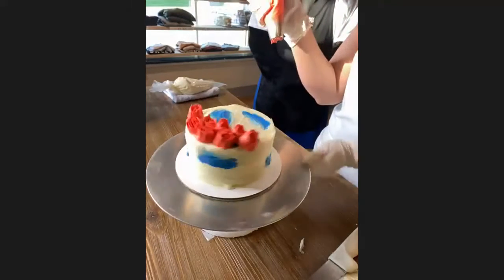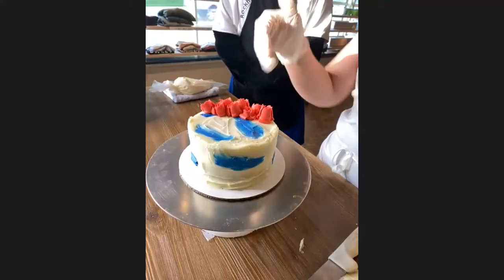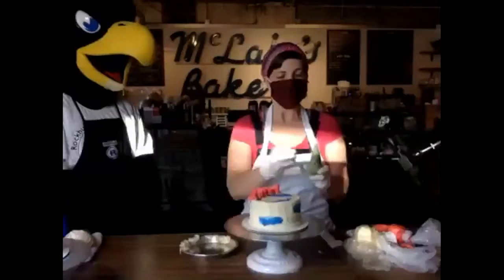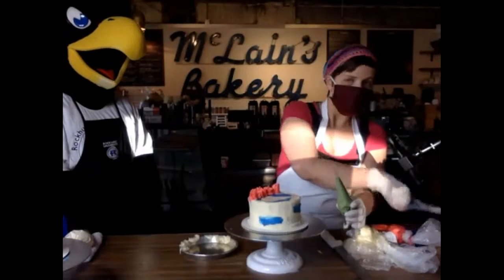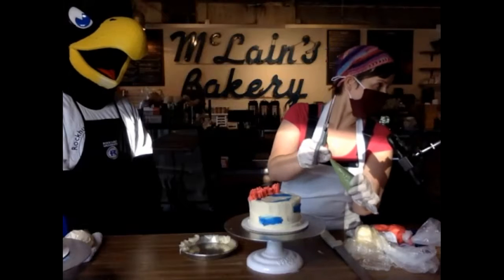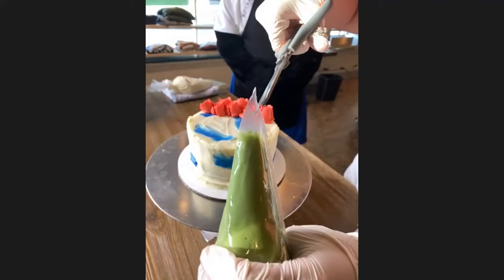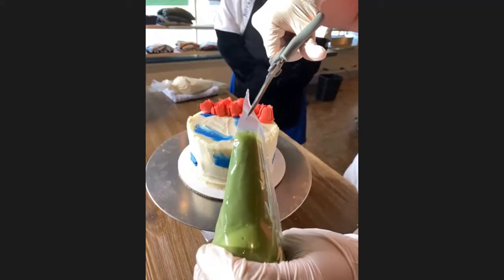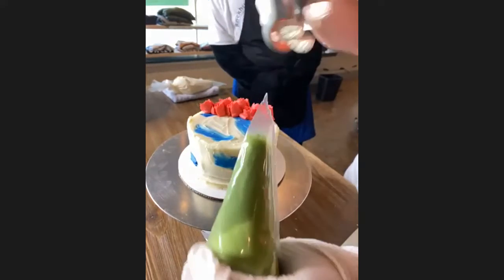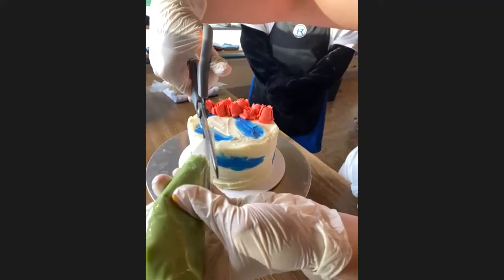All right, and that little fancy tip makes it nice and easy to just make a full flower each time you pipe it. Now, the final thing is, of course, we need some leaves to go around our tulips. Now, if you can see this here, I'm gonna show you the green bag that you have in your kit. You're going to take scissors and you're gonna cut it in a special way. So, I'm gonna make sure, can we see that on the camera there? Awesome, okay. So I'm gonna cut a little V. So I'm gonna go in at one side, and again, not too big. I'm just gonna cut going in on one side. So there's a little diagonal cut there. And then on the other side.